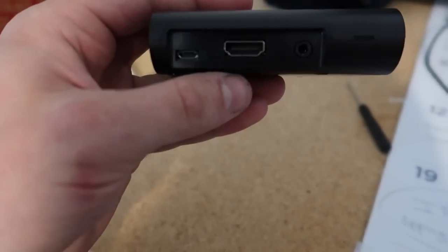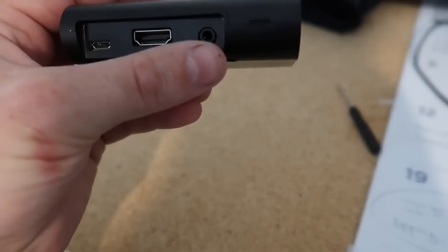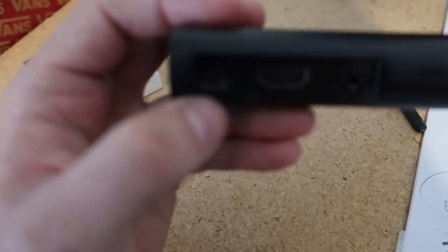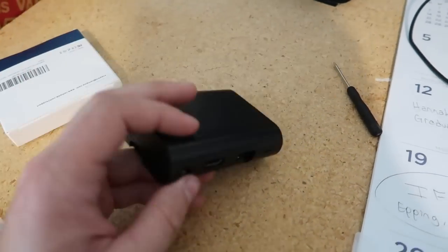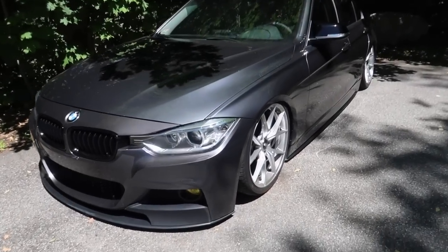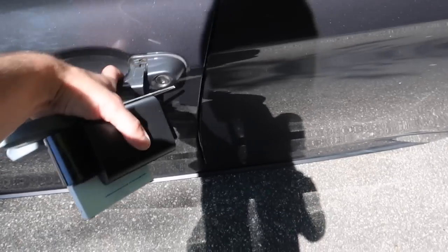On this side, you have, I believe that's HDMI, maybe an auxiliary port, and then here you have the power adapter, which is why we got this micro USB. So it's going to fit into this unit here, and then we're going to plug it in somewhere on the car. Time to turn this thing into a mobile tuning beast.